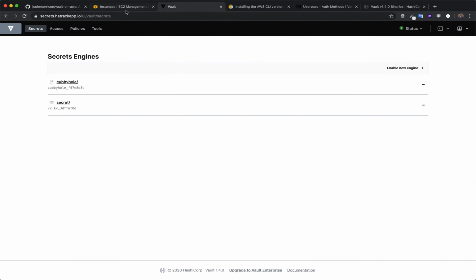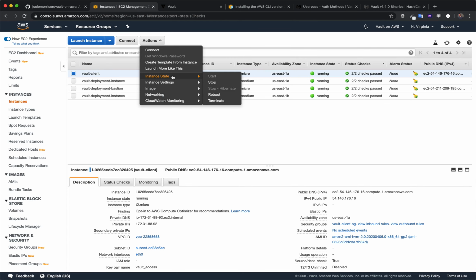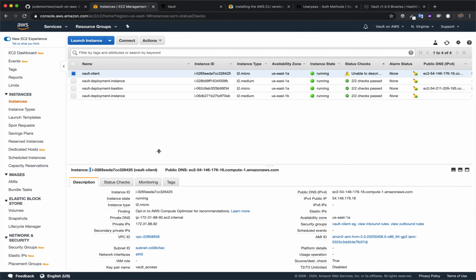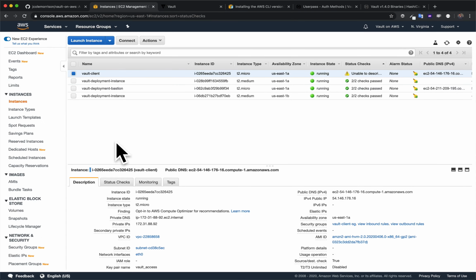And the final thing to do just for cleanup is I'm going to come over to the EC2 console. I have that Vault client selected. I'm going to click on Actions and then terminate it because we no longer need it. And that will clean up that instance. Now, this ends the main deployment section. The next part's all going to be about private deployments. And because of that, we need this to be clean. We don't want all of this stuff up there. I mean, granted, you can leave it up there.